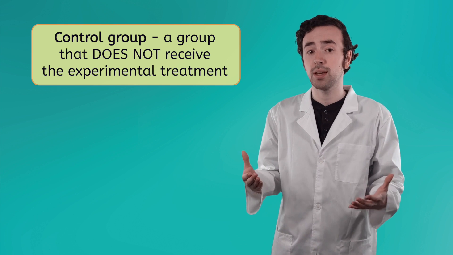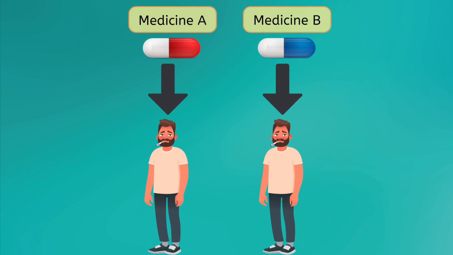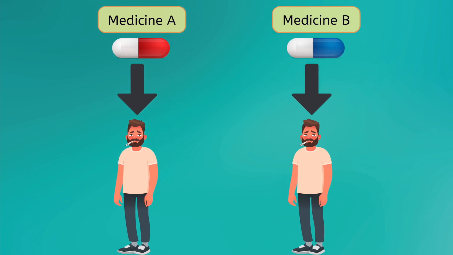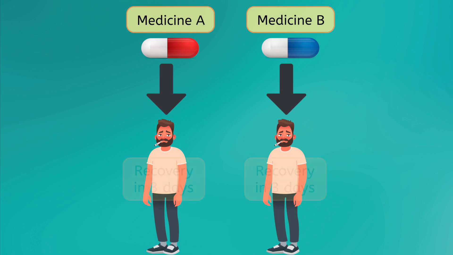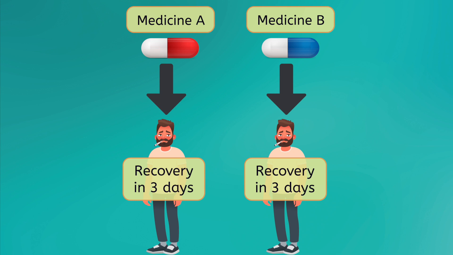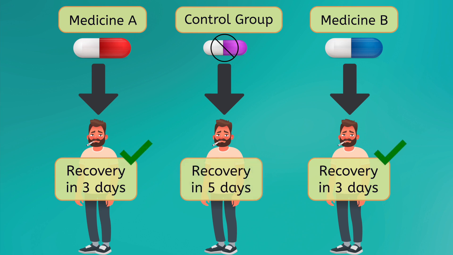If I'm measuring the effect of something like sunlight on plant growth or medicine on recovery time, I also need to have a control group — a group that doesn't receive the treatment. This group acts as a baseline for comparison. In our medicine experiment, a researcher would not just give half the patients medicine A and the other half medicine B. Instead, the researcher has to also assign a group of patients that doesn't receive any medicine at all. Let's say that both group A and group B recover in three days — that suggests that both medicines affect the recovery time in similar ways, but did they actually get better faster? Or would they have gotten better in three days without the medicine too? To figure out if either medicine actually made a difference, we would need to compare our results to a control group that didn't take medicine. If the control group takes longer to recover, that suggests that the medicines reduce recovery time.